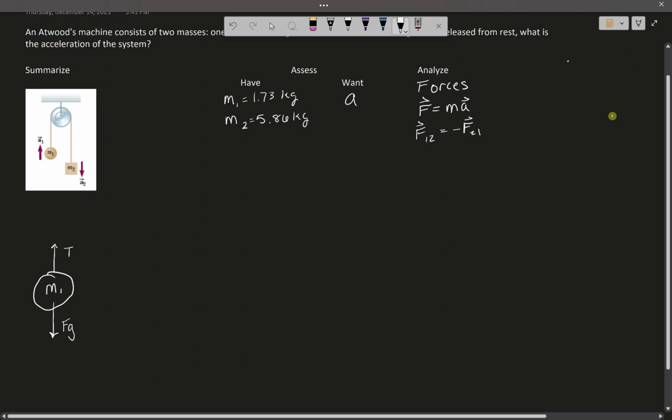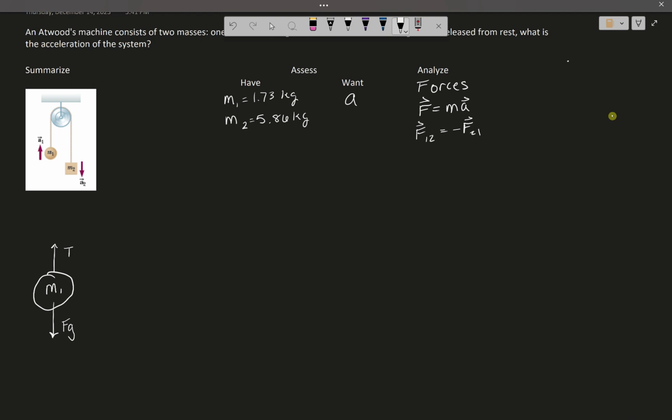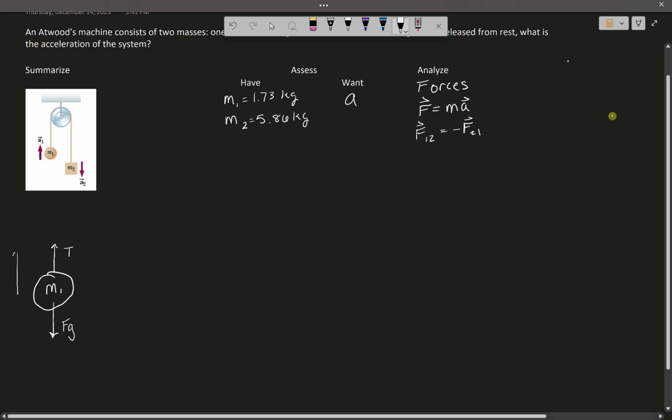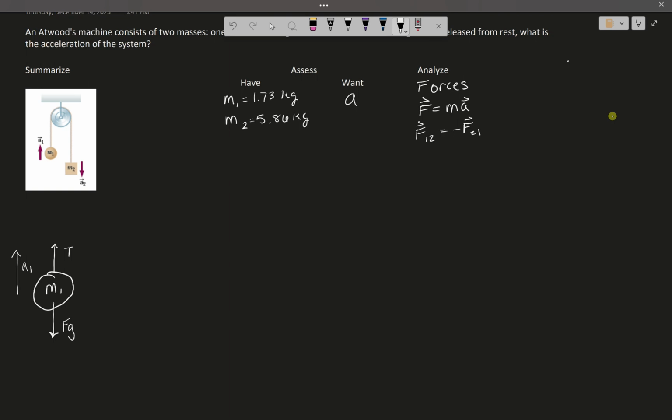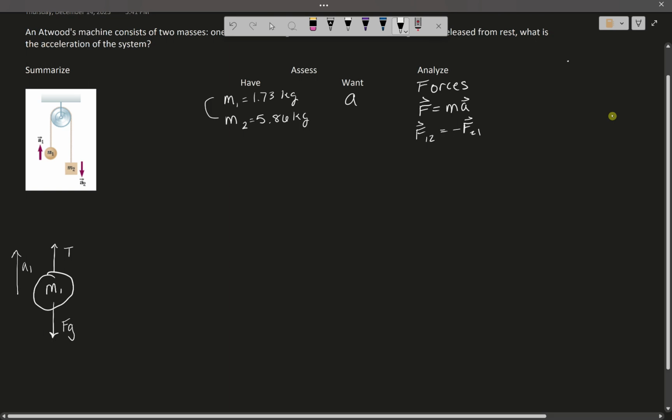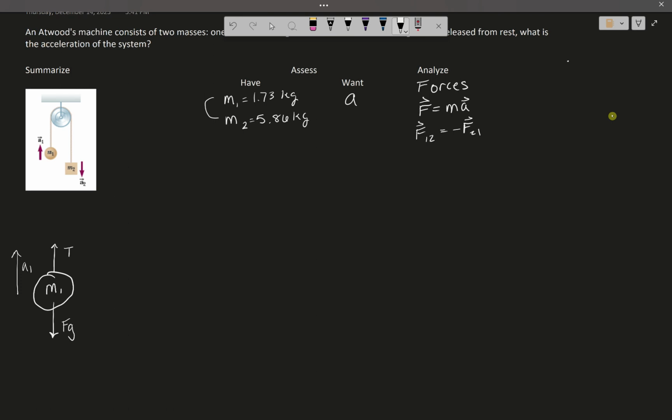We also were given extra information in this problem. We know that when these are released, we are going to have a net acceleration up on this first mass. And even if they hadn't given us these acceleration arrows, we would know just from looking at the masses of each of the objects that if this was at rest and we were to let it go, mass 2 would start to drop to the ground because it is heavier than mass 1.